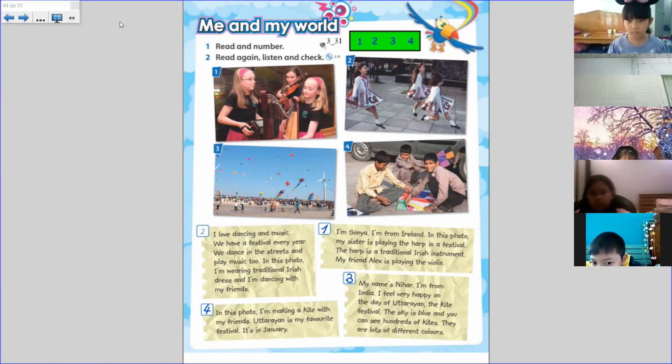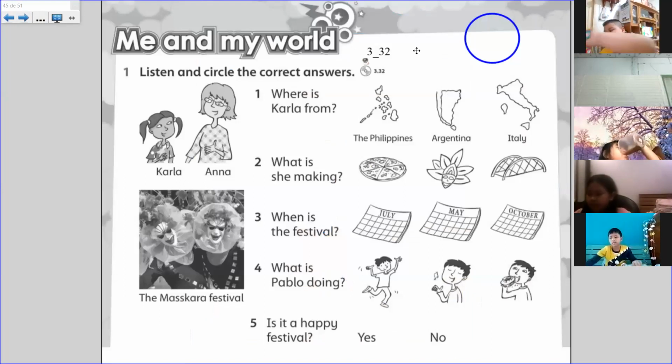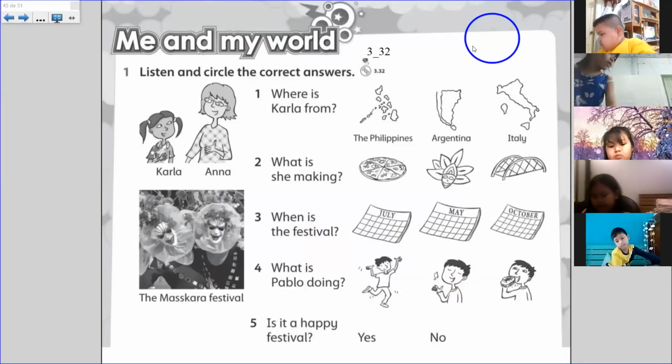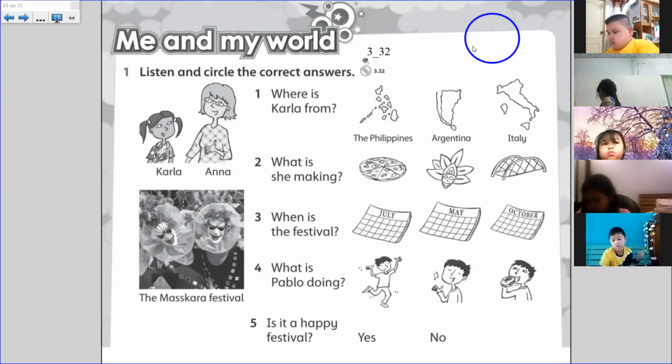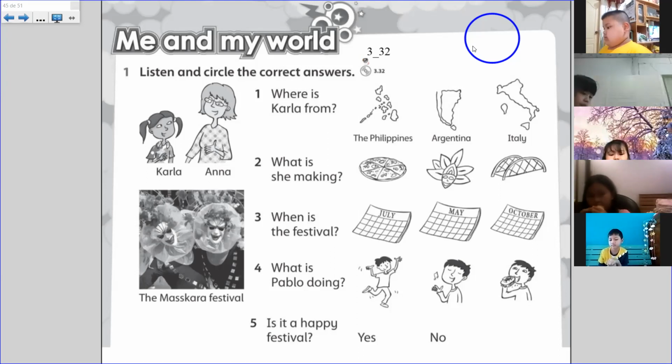Okay, let's go. Now, activity book, page number 89. Activity book, page 89. Are you ready? Yes.